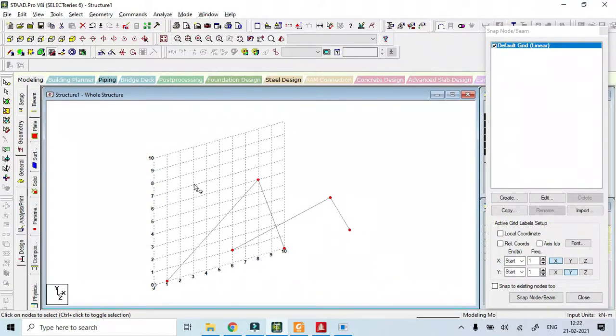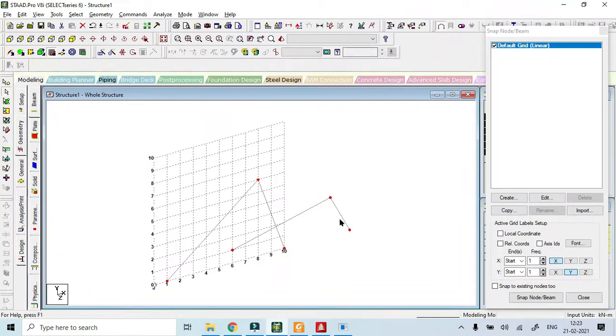You can see here at the bottom, close to the cursor, a round. That indicates a node. So there is an option for selecting beams, called the beam cursor, and an option for selecting nodes, called the node cursor. Generally we mostly use the beam cursor. Sometimes we'll have to use the node cursor.